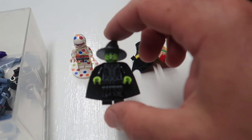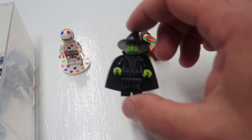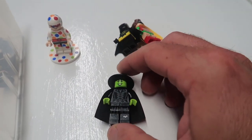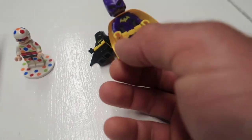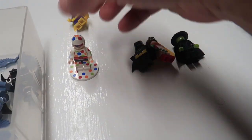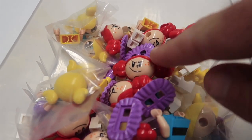I already have her for sale on eBay, so I'll check her price on BrickLink. I have multiple copies, but this is a new one, so I put that on BrickLink. Probably this will go to eBay. That actually will sell, and that'll obviously go to eBay. And these, she's not a very good seller on eBay.